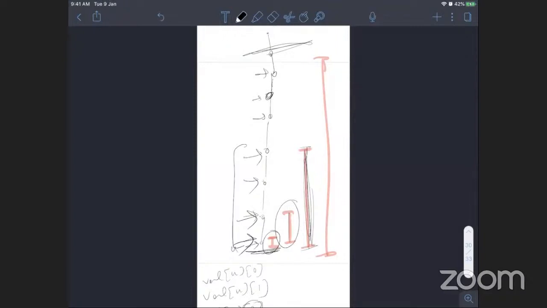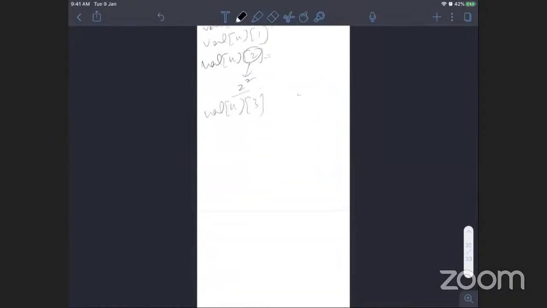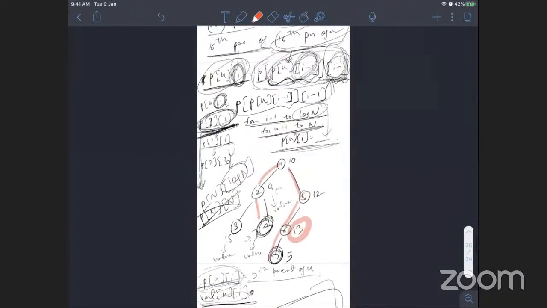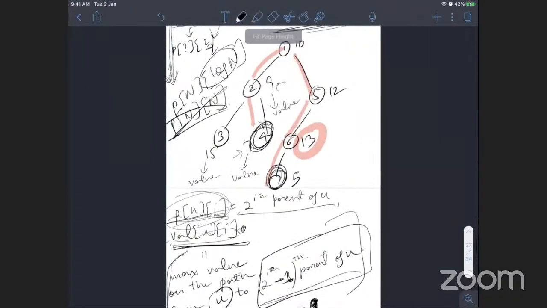He's quite correct. The idea is, if you are doing a path query, this is u, this is v. Step 1 is find the LCA. This is the LCA. Step 2 is get the aggregate from u till the LCA, this part. Step 3, get the aggregate from v till the LCA, and then combine these aggregates. Max guy means the node? No, I explained it earlier also. Max guy means the value. These are the values, so we are taking max on the values.